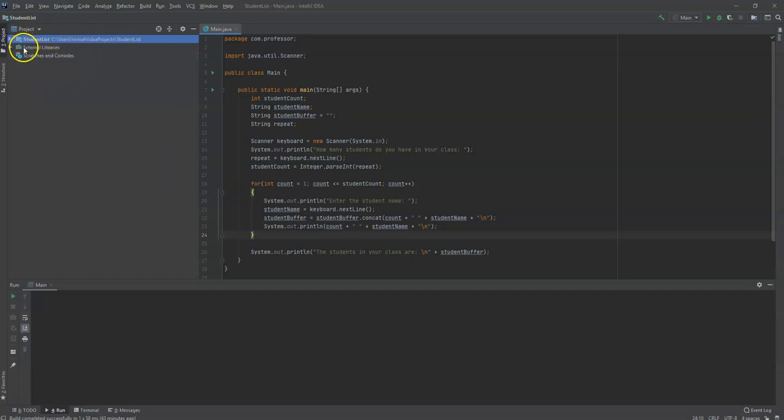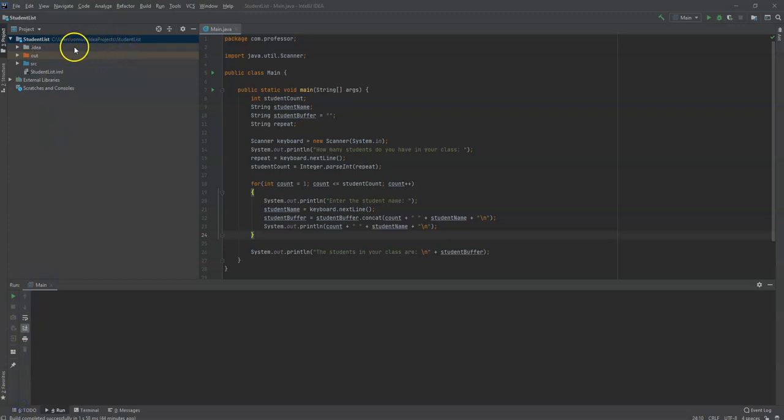Just for your information, the file directory that your projects are saved under, in this particular case, is student list. So users, my user profile, then IDE projects, and then student list.